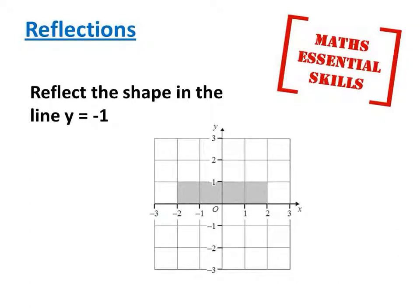To reflect this shape in the line y equals minus 1, first of all I need to draw the line y equals minus 1. So to do that, I find the y-axis, I find minus 1 on it, and I draw my mirror line through that point. That is the line y equals minus 1. I found the y-axis, I found minus 1, and I drew my line.